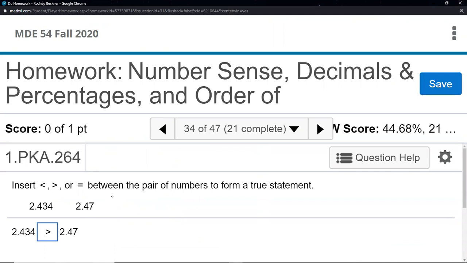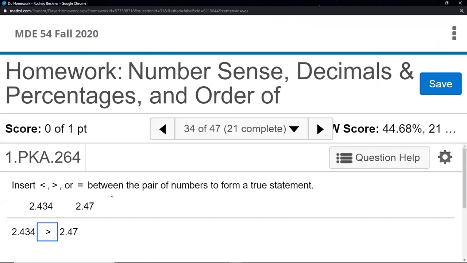Oh, we finally got something different. Now there could be a sequence of numbers in the middle that are the same, and the very first one at the far left was different, or maybe one of the numbers starts in the tens and one of the numbers starts in the hundreds. Then it's an automatic less than or greater than, just because one of them already has more or less whole number digits. That's a critical component.